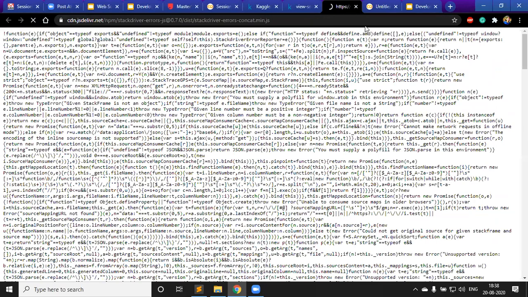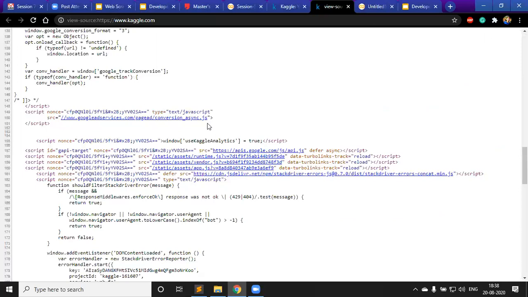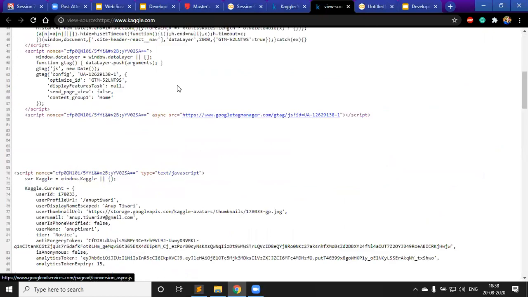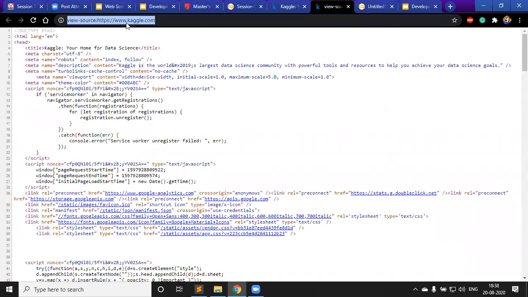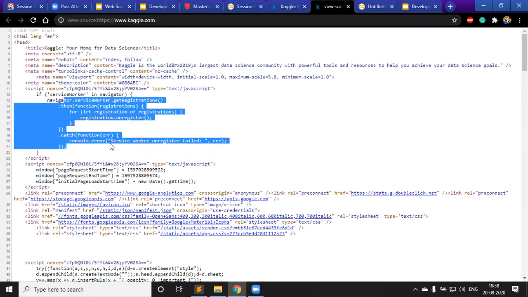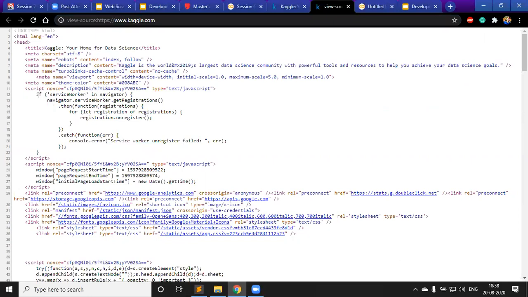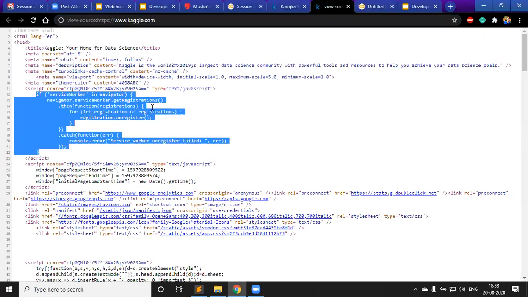So all of this comprises the internet, and on that internet there are many servers which are holding all of this stuff. So ultimately, when you type kaggle.com here, what you're essentially doing is requesting these resources from the internet. You are making some request. We will understand what kind of requests you make.